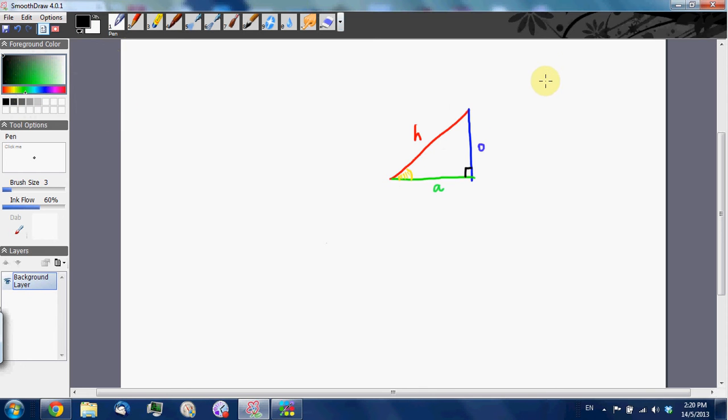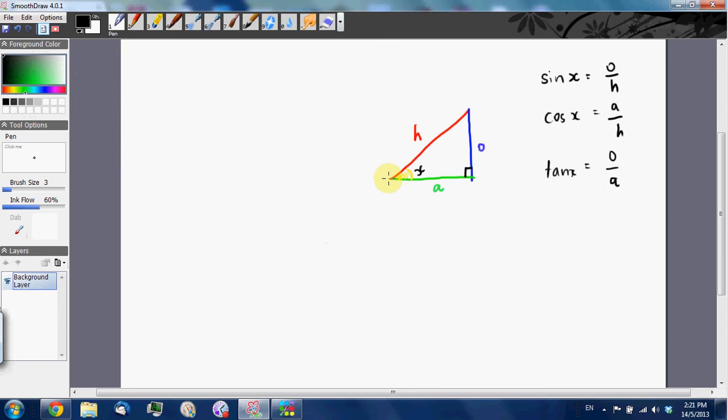We said that if I put this angle as x, sine x is equal to opposite divided by hypotenuse, cosine x is adjacent divided by hypotenuse, and we're talking about lengths, right? Length of the adjacent, length of the hypotenuse, length of the opposite. Lastly, tangent x is the length of the opposite divided by the adjacent. You realize that these angles are less than 90 degrees.